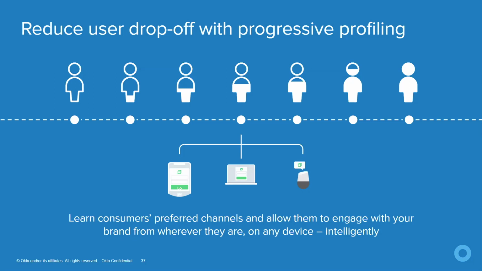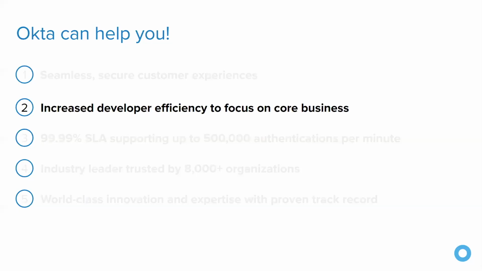But you can start building the profile of the end user at this point, right? And then after that, when they want to engage more, for instance, if they did click on a promotion or if they want to transact, then you can ask for more information. So you can build your user profile, right? Collect all the identity information along the way, so that you can really reduce the churn, the drop-off all along the user and the customer lifecycle. So this is how we can help you provide seamless and secure customer experiences.